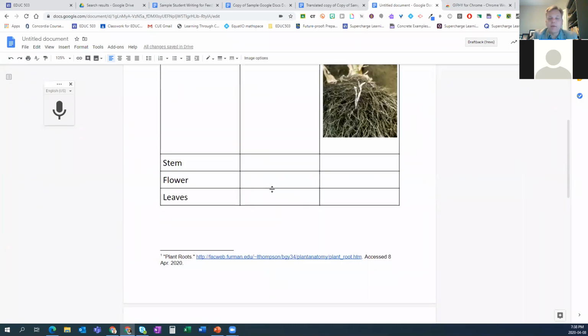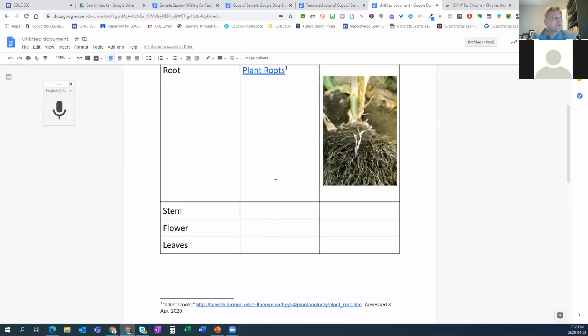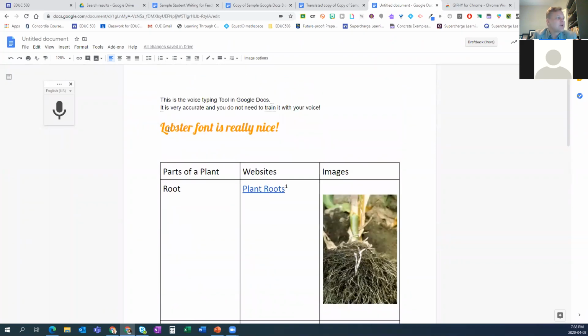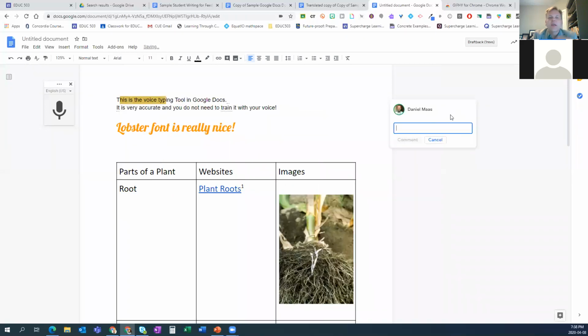Now in terms of giving feedback, I'd already done lots of different feedback sessions on Google Docs, so I'm not going to belabor that point, but just a reminder that anything you see in a student's document, when you highlight the text, you can now use the add comment feature and give kids feedback comments. And then when you do so, I'm just going to type the word comment. When they see that there and they click on it, they can reply to it. Now we can have a back and forth conversation about that feedback. So just a reminder on that piece.